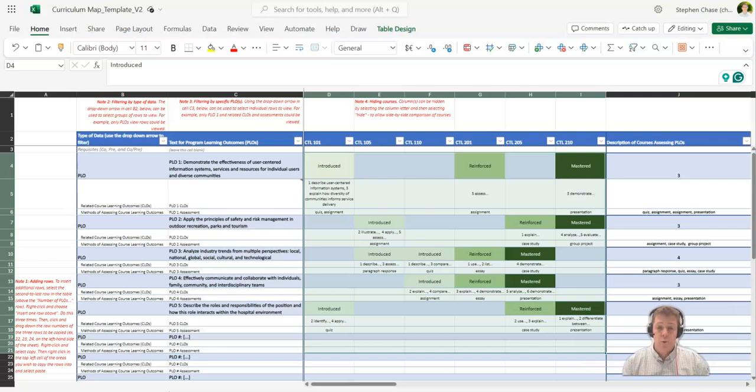You may have instances where a number of faculty teach a single course, and that could be a great opportunity for collaboration. It may be that one individual may associate the course with specific program learning outcomes, and other individuals may associate it with others. And that's a really interesting opportunity for conversation. We can look at how we're interpreting the course learning outcomes and how we're interpreting the program learning outcomes, perhaps to seek to move towards more explicit language and to support more consistent interpretation.